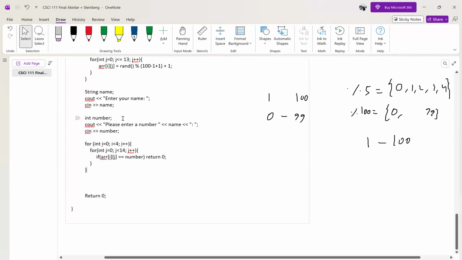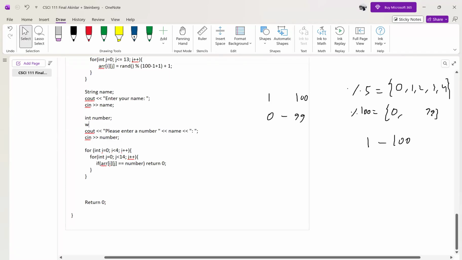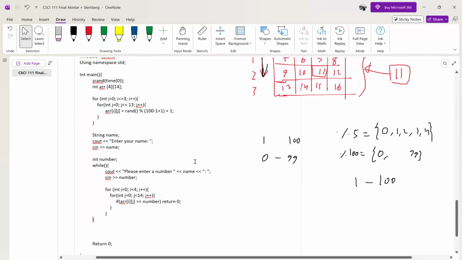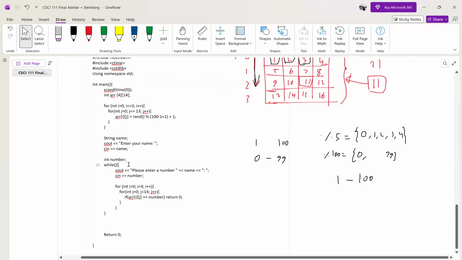Check this again. In other words, we need a while loop, and the while loop will be running as long as this. I can't see the whole code though. That's okay. Again, this session is recorded. So if something doesn't make sense, you can go back to the recording and recheck what I just described earlier. So this while loop will run until this ends the program, because return 0 basically ends the program like we did here, right?